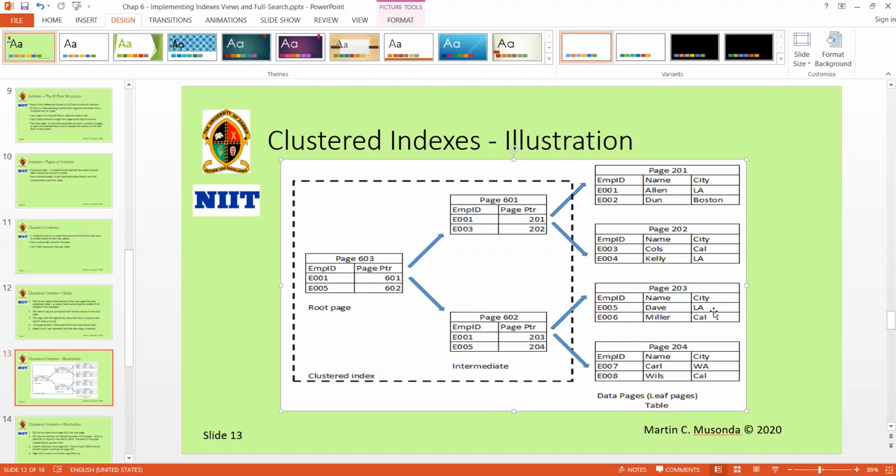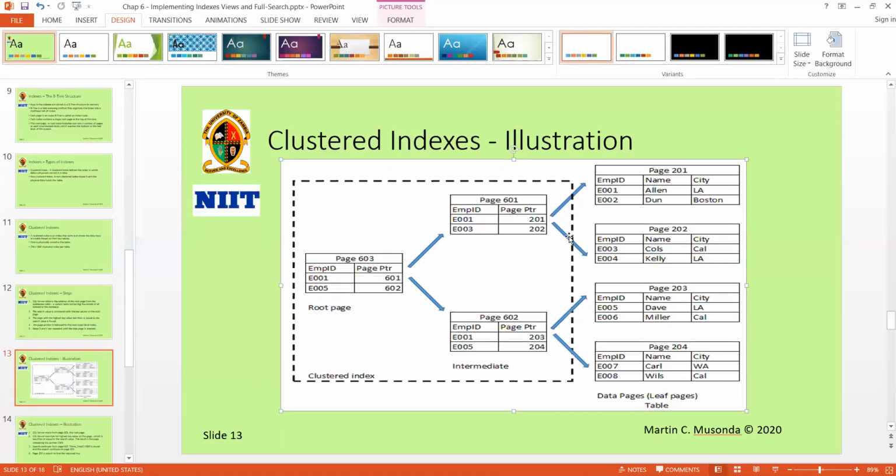And so you find that it's able to cut down and get to the answer in fewer steps than checking from the first record, searching all the way up to the end. Now, the point is, if the records are few, the difference will not be significant. But if you have a large table with thousands of records, rows in it, then you are going to see improved performance. Okay. Any questions?